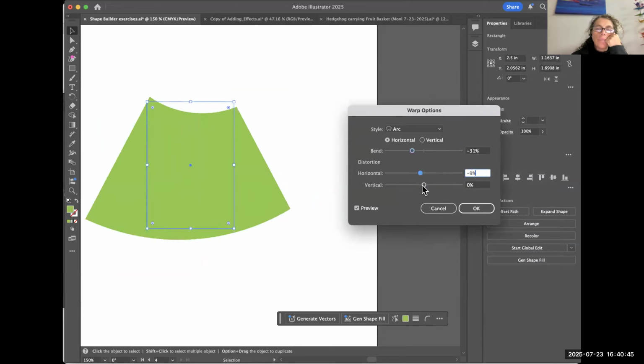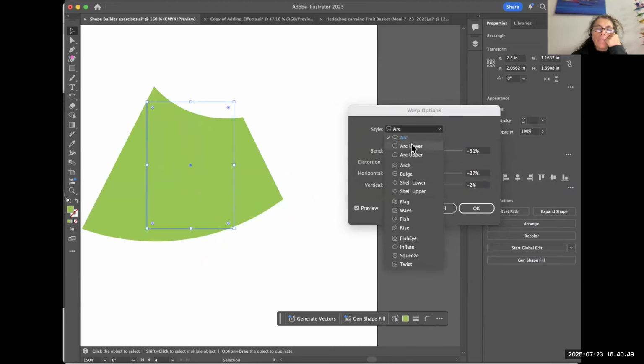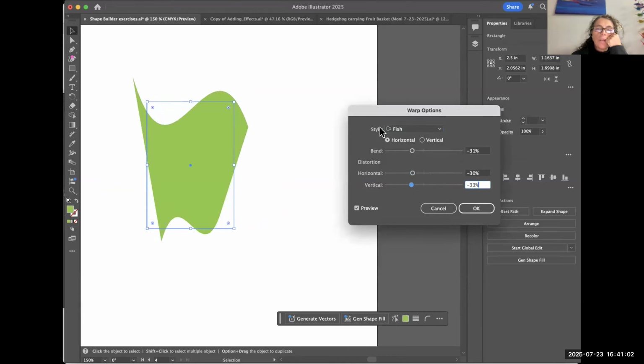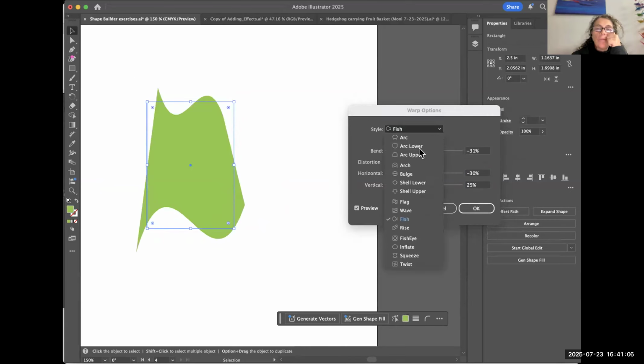And so you can just give it a perspective that way, for example. But you can make it be Lower or Bulge or Flag or Fish shape, whatever. With all these things, you can distort how it works. So if you put the Warp options on that towel, you might end up with something that gives you a perspective.